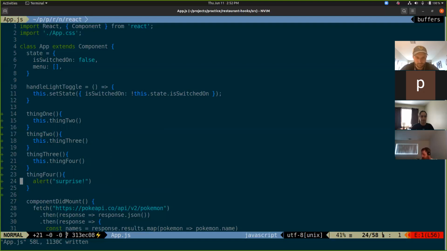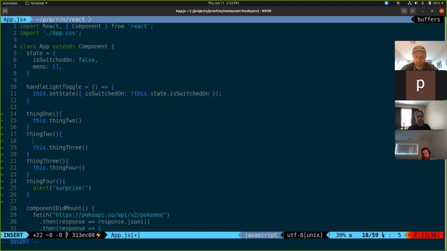But JavaScript isn't an OOP language. It's not designed to work that way. And so what ends up happening is thing 1 calls this, but by this function, this isn't referring to the instance of the class anymore. It's certainly not there. It's referring to the function that called it.